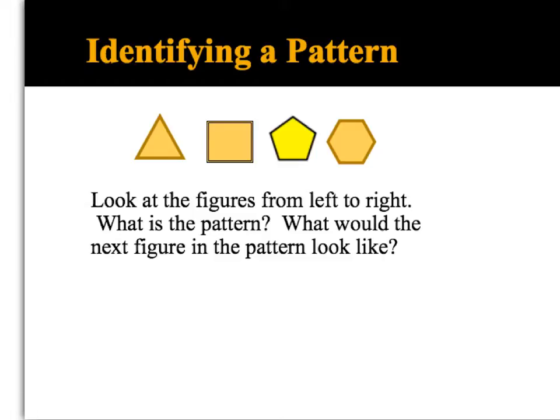Well, there's some identifying things. We've named them, but there's other qualities to each of these shapes. First of all, a triangle has 3 sides, square 4, pentagon 5, hexagon 6. So the pattern is we increase each shape's side by 1. So if we have a hexagon as the last one, then the next one should have 7 sides, and we call that a heptagon. So we would draw a shape that has 7 sides.